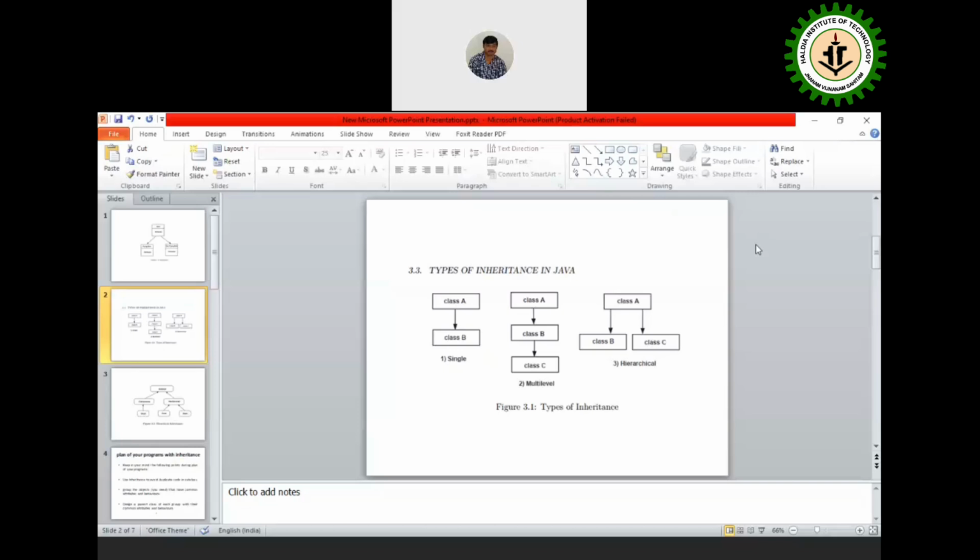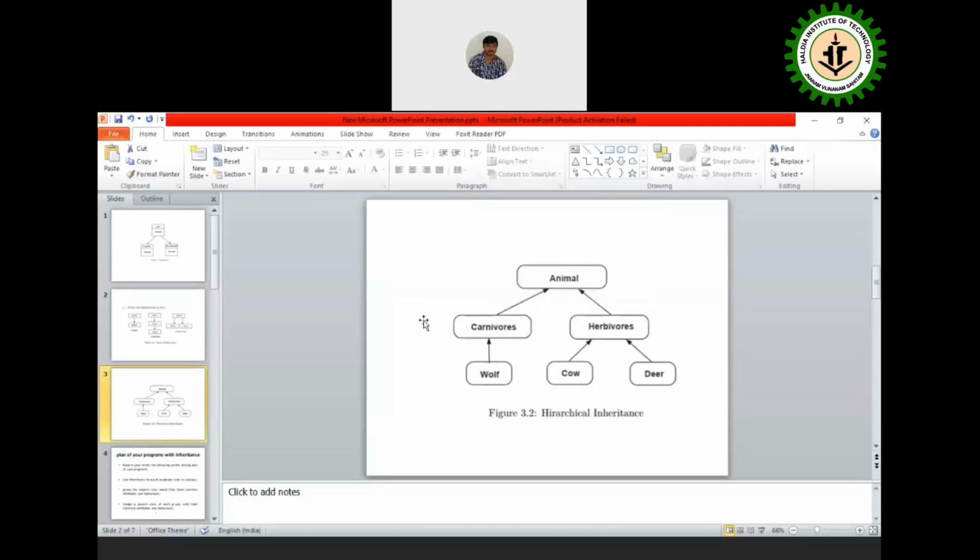The table and the chair have four legs, and the animal also has four legs, but still you cannot inherit the property. These are the very basic criteria to check when inheriting some property from an existing class. Okay.